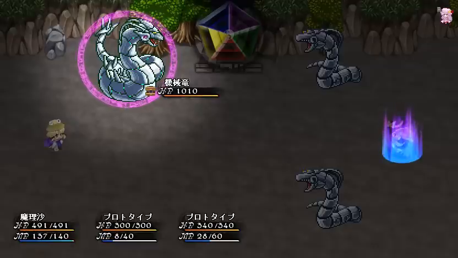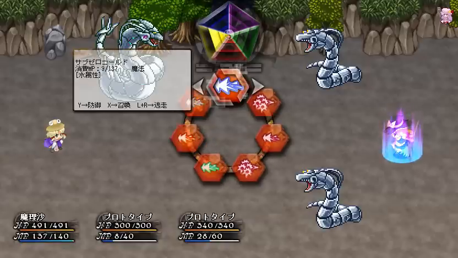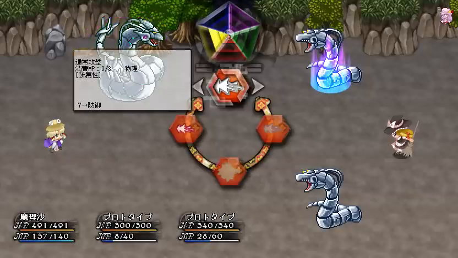Okay, this is why you need an ice-based attacker. This is a machine dragon. This is an upgraded version of the prototype. So yeah, it also has Evolution Breath. So hopefully, if all goes well, it doesn't use Evolution Breath and my Marissa attacks first.